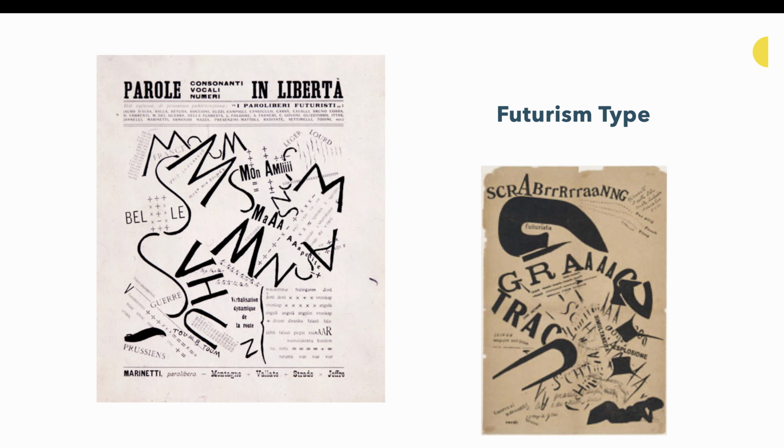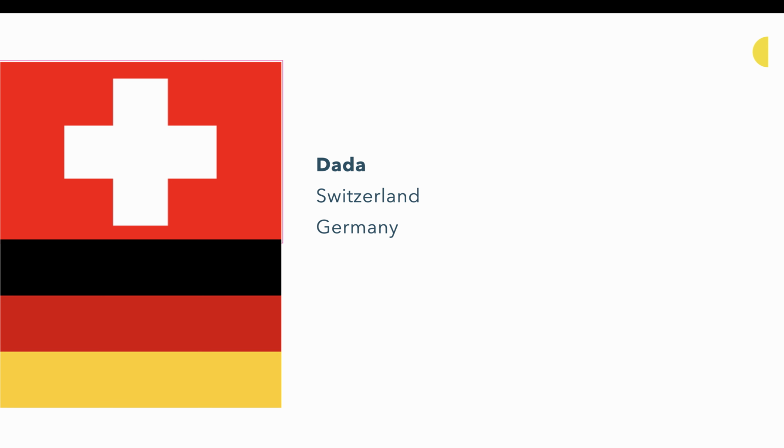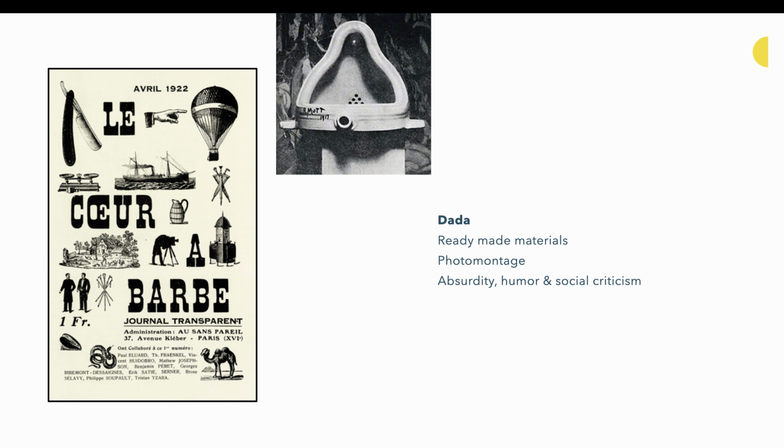Again, very free typography. Now, Dada comes from Switzerland and Germany. Now, Switzerland is a country where they speak French, German, Italian and English. And of course, we have German in Germany, and it could be a clue if there's typography in a piece, like the one on the left, which is in French. But it's clearly not Art Nouveau, right? Very typical to see this kind of clip art in a Dada piece.